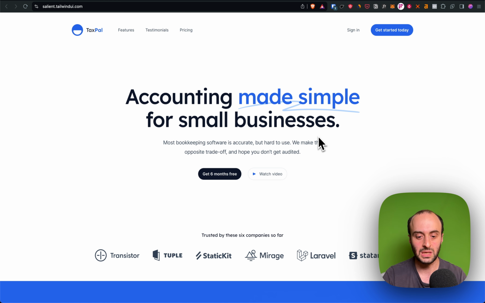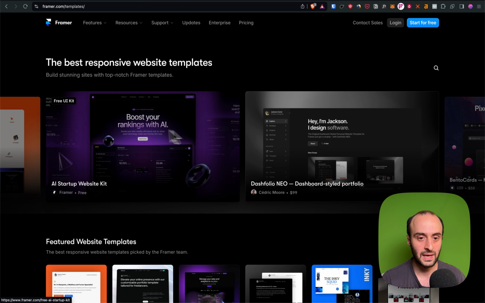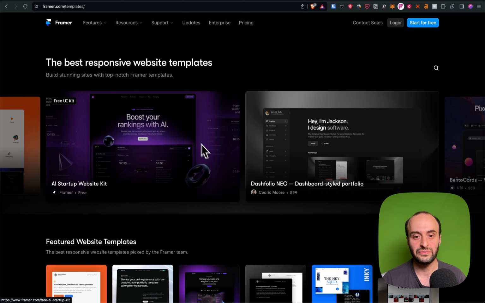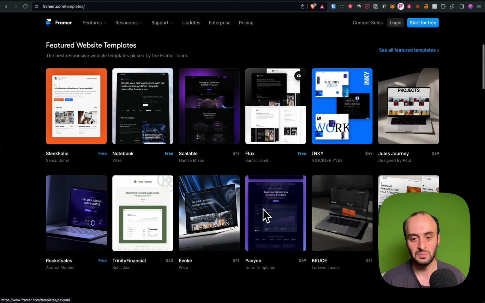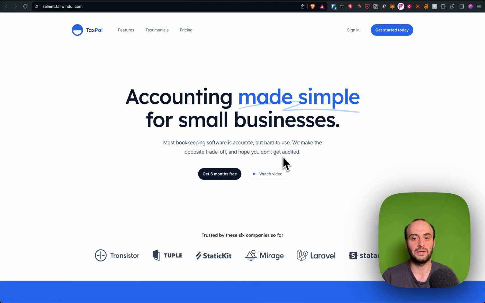The other option is things like Framer, Webflow, Wix. So yeah, here you can see these look very attractive, at least. And so all you have to do is go and update the copy. If you don't want to be writing code, then this is a good solution. If you don't mind writing code, then something like Tailwind UI is a good solution.